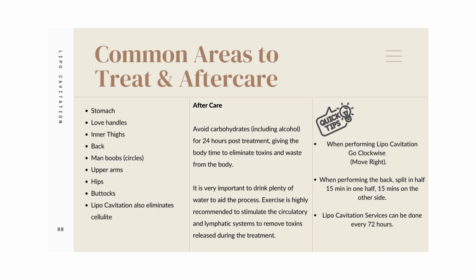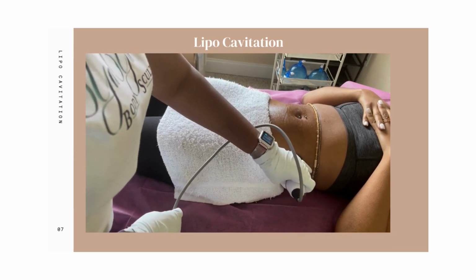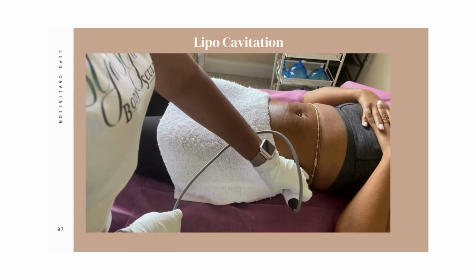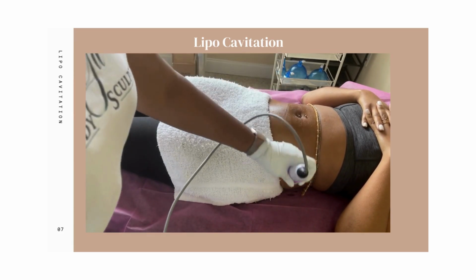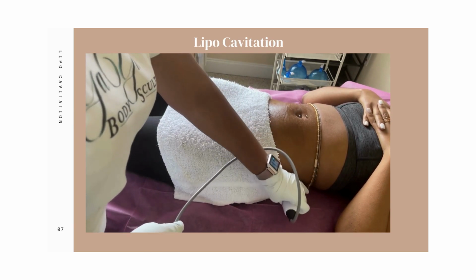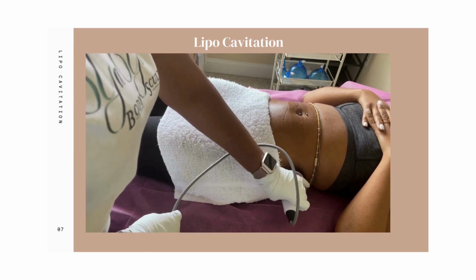So if I go back to this slide prior to, you see when I'm performing, I'm going down. I'm always making sure that every time I'm doing someone's stomach area or their side, I'm always going and hitting the bed to make sure I get the full stomach. And if I decide to go around, I'll be going all around towards that person. So I'm going to be going in a circular motion here when I am needing to perform these services.